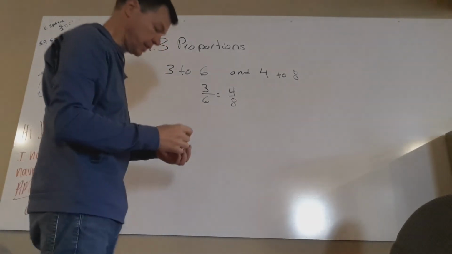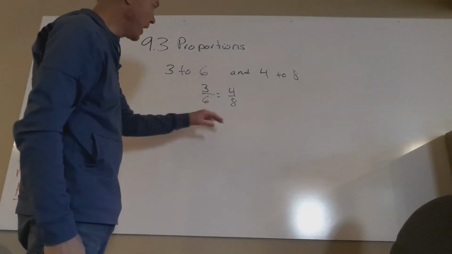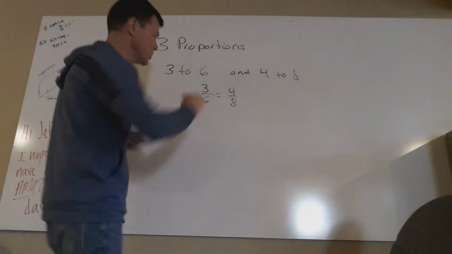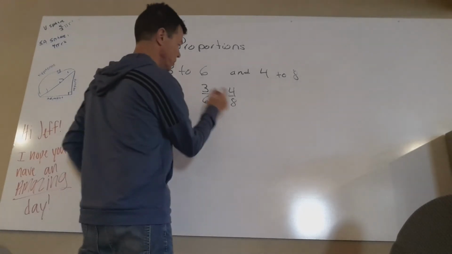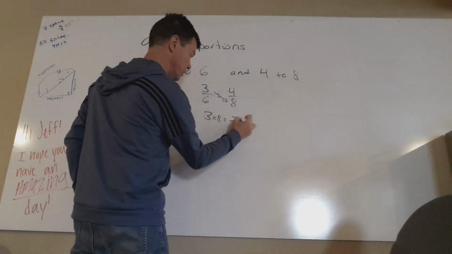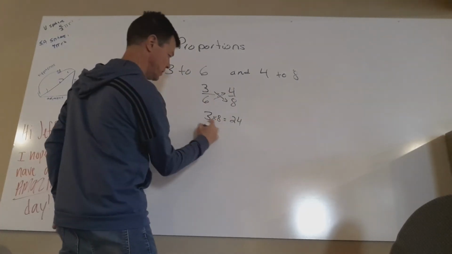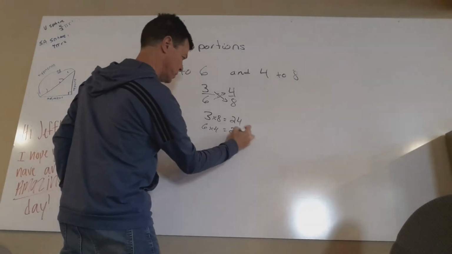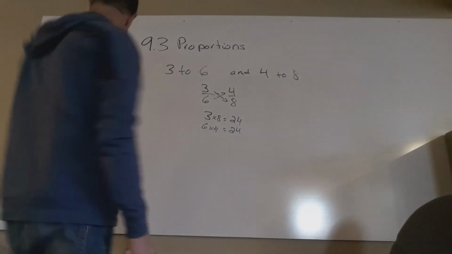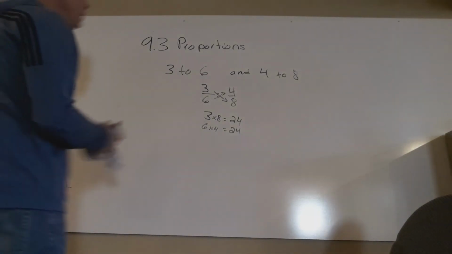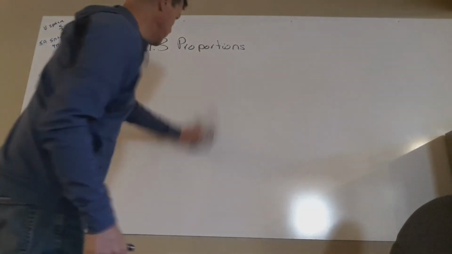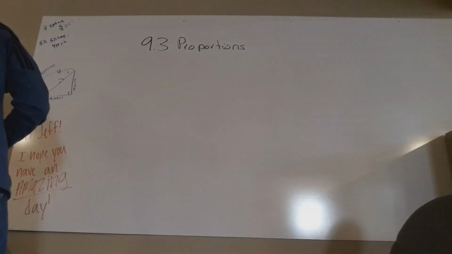Some of you might be able to look at these and just simplify both to a half. If you simplified each fraction, it would be a half, so that's another way of checking. But cross multiplying always works. So 3 times 8, that again is 24. 6 times 4, 24. They equal each other, therefore you know that these are proportional, so that is definitely a yes. Let me do 2 more examples, and then I think you guys will have enough that you can handle the homework assignment.